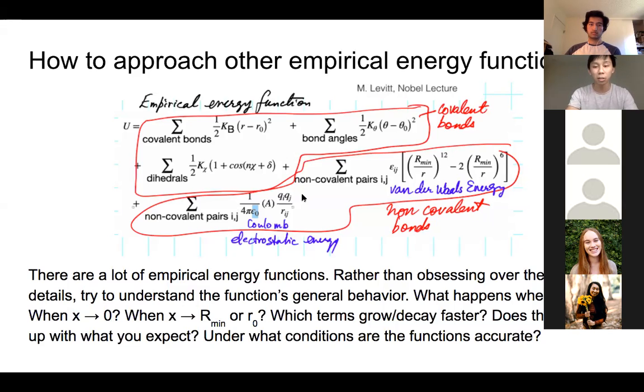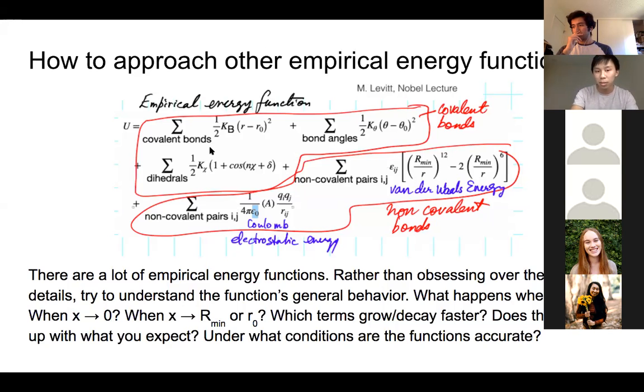So what does the function look like when R, or whatever variable you're working with, goes to 0? What happens when it goes to infinity? What happens when it approaches a critical constant? If you can look at these things and convince yourselves that, oh, this makes sense, this is accurately modeling what we know, or, okay, this doesn't make sense, under what conditions does this make sense?